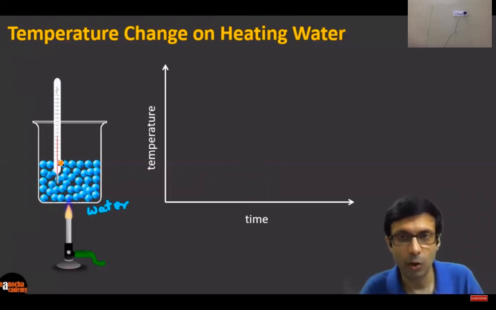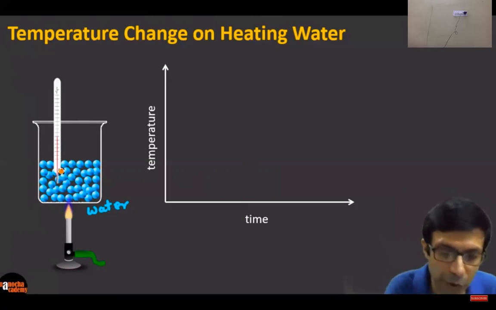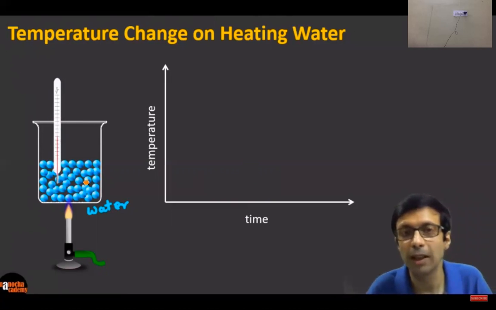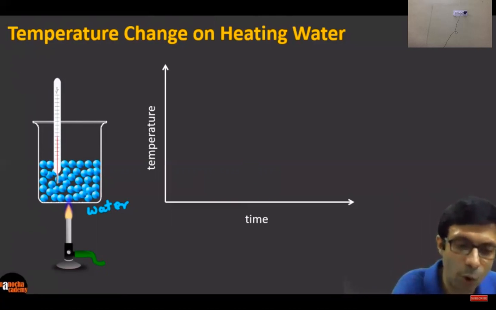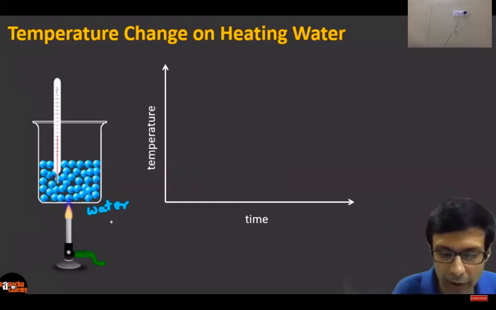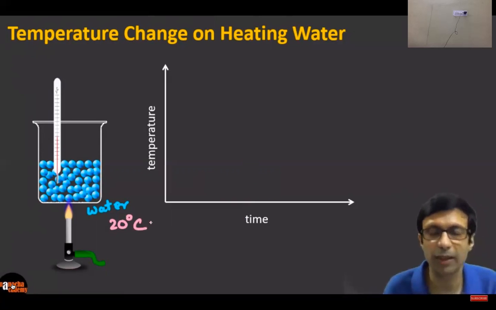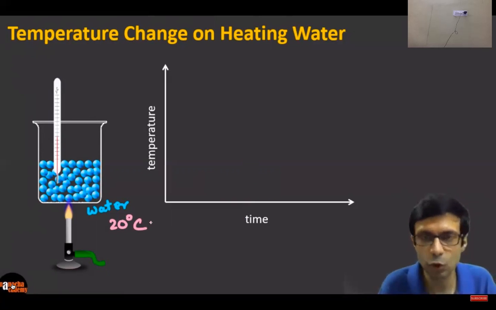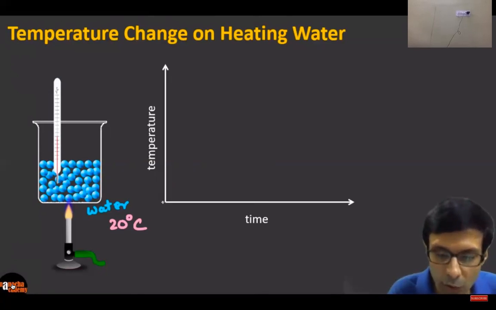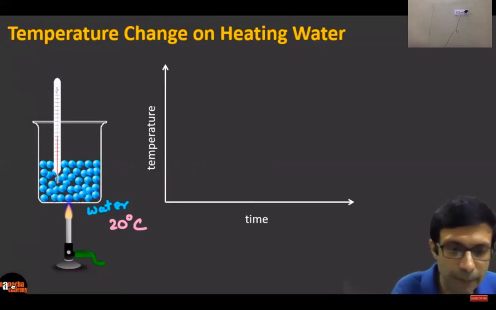Now we are going to measure the rise in the temperature. What's going to happen in this thermometer as we keep on heating the water? Okay. Are you following me? When we start heating the water, let's assume the water is initially at 20 degrees centigrade. So that's when the time starts and we start heating. So we've taken water at room temperature and we are going to heat it, right? So let's say this is 0 here.